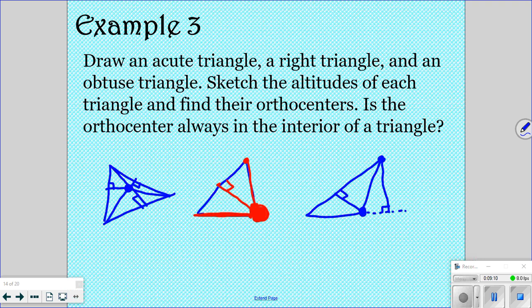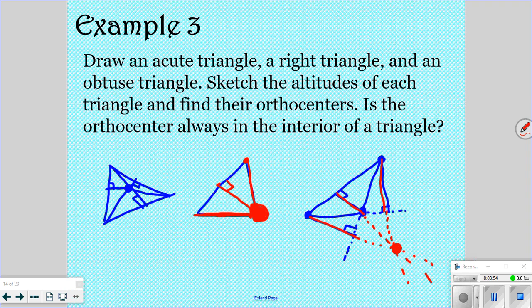And then for this next one, starting here, it is going to be perpendicular to this side over here. So I have to extend it as well. And so right now they aren't intersecting. We've got one here, and one here. But if you extend them, well, they should all intersect at this point out here. And so that would be your orthocenter.